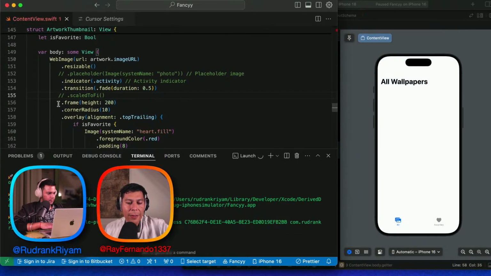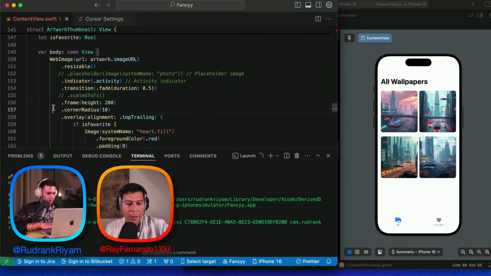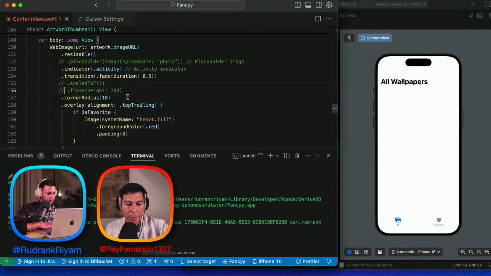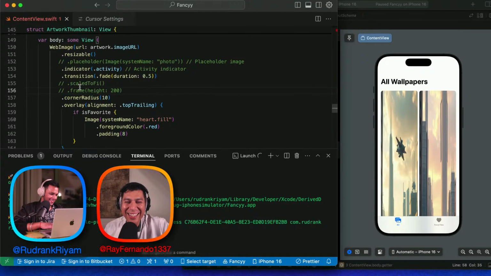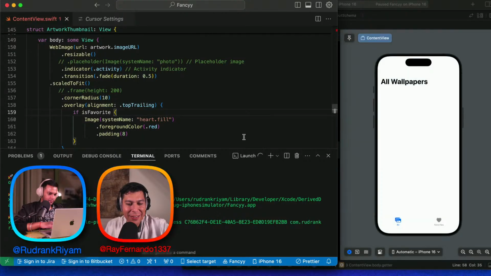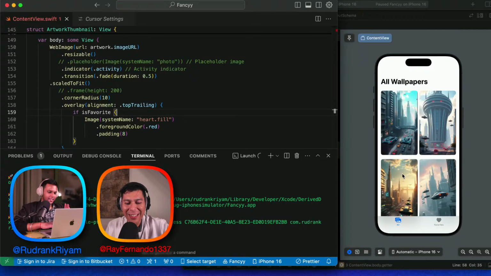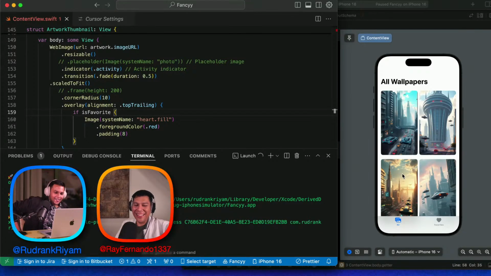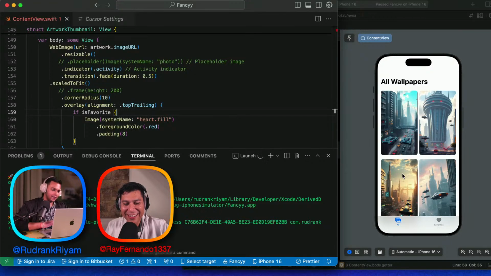Oh, and that needs to be a 16:9 as well. I do not want a frame on this. And then add a scale to fit. Interesting. Perfect. Exactly what I wanted. Now we have an actual wallpaper looking app.